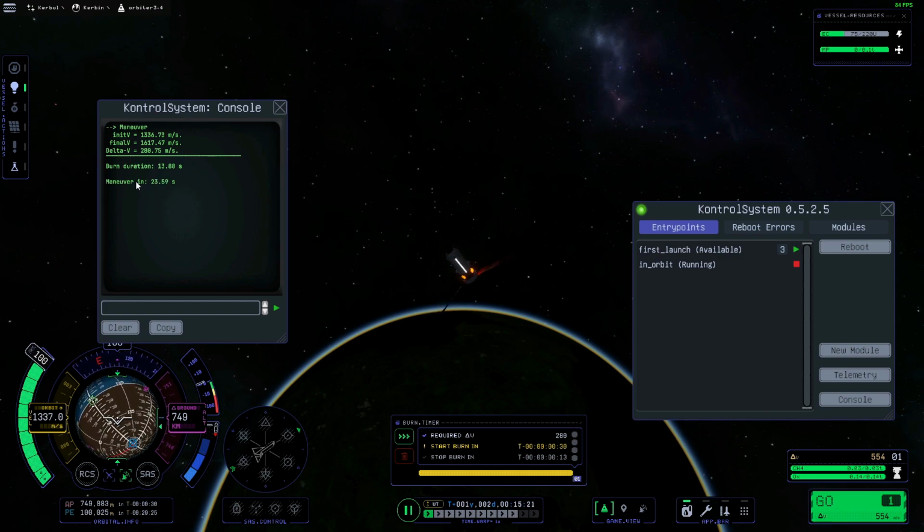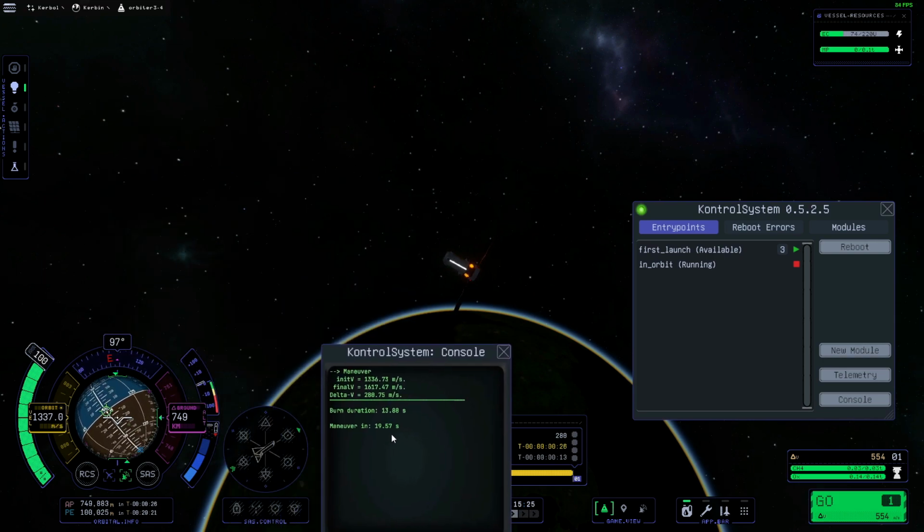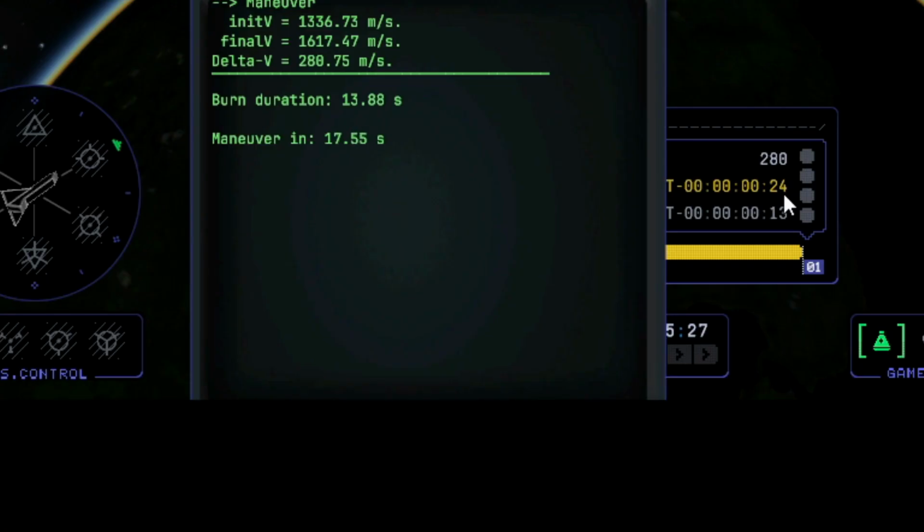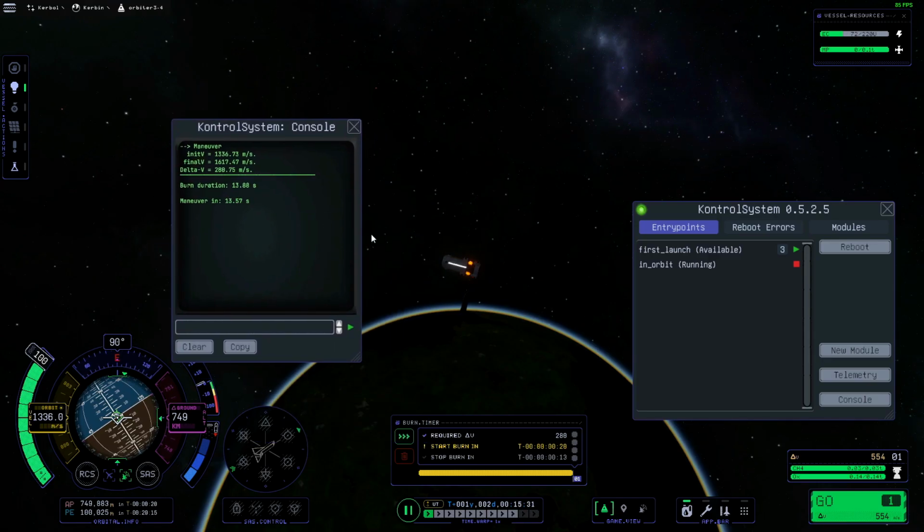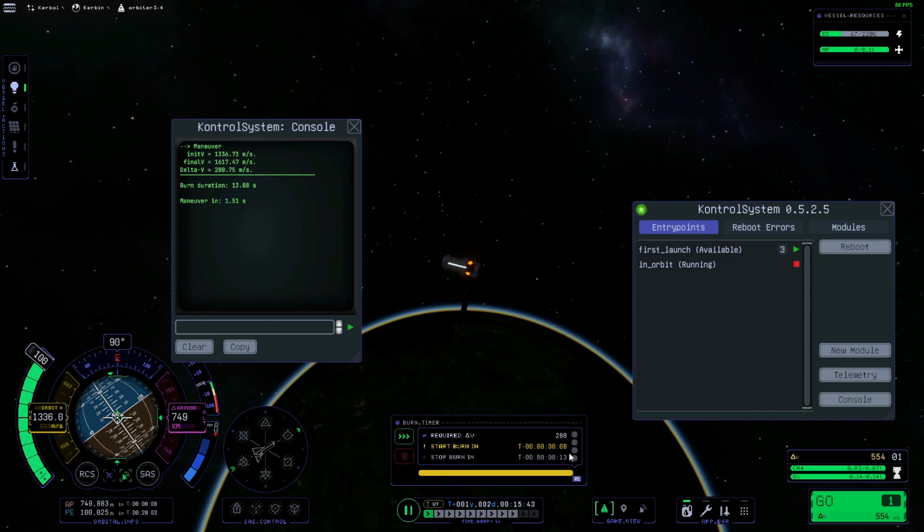Now the burn is at 20 seconds, and you notice that this is not the number given by KSP, because KSP2 is using the exact moment of the node. So this is not correct. I think it will change one day, because in KSP1 they don't use the burn time like this. Okay, so now it is done.